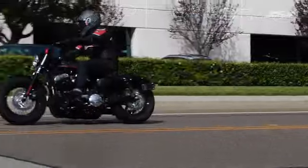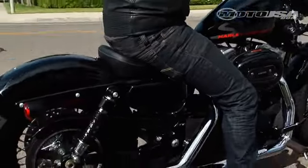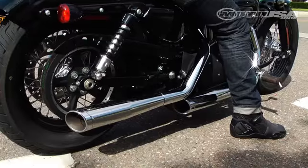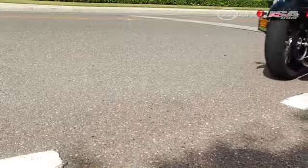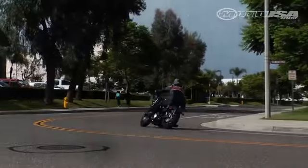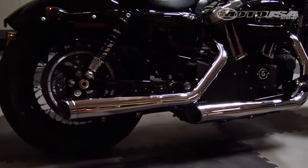Like the Bassanis, these pipes are loud. They are crazy, crazy loud. When you're riding the bike, it almost feels like it has straight pipes with the Bubs. The bike has so much acceleration. It turns the stock Harley-Davidson from mild to wild. They're just too loud. I couldn't ride them. Somewhere where noise isn't a problem, by all means, Bubs can be a great pipe for you.